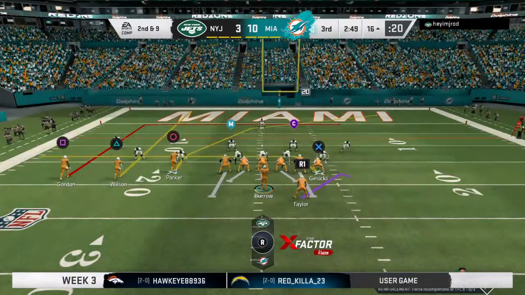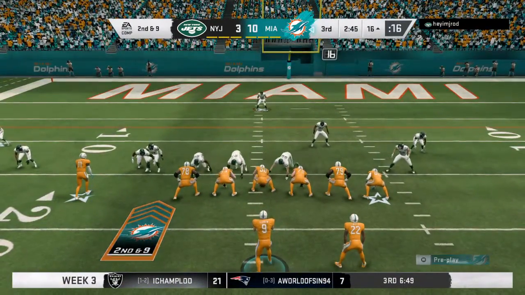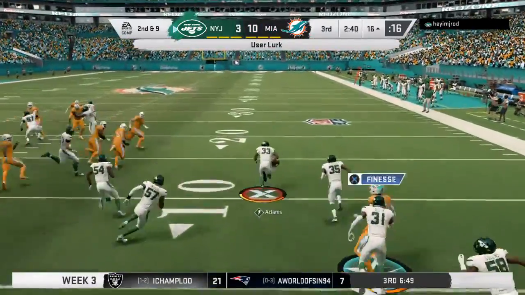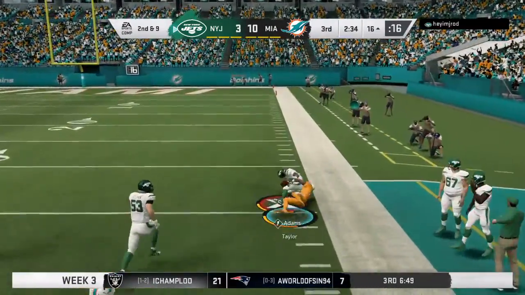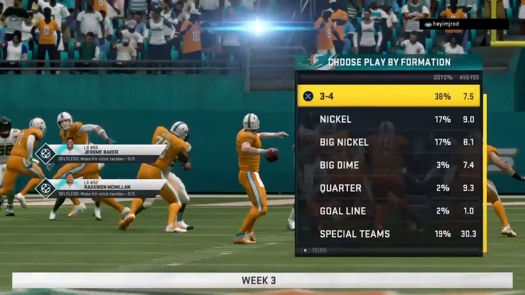The run only got a yard. Here's 2nd and 9. Come on, QB, come on. 2nd and 9 now. Into heavy traffic, and it's intercepted. Picked off by Jamal Adams. And he'll get it all the way down inside the 35-yard line.